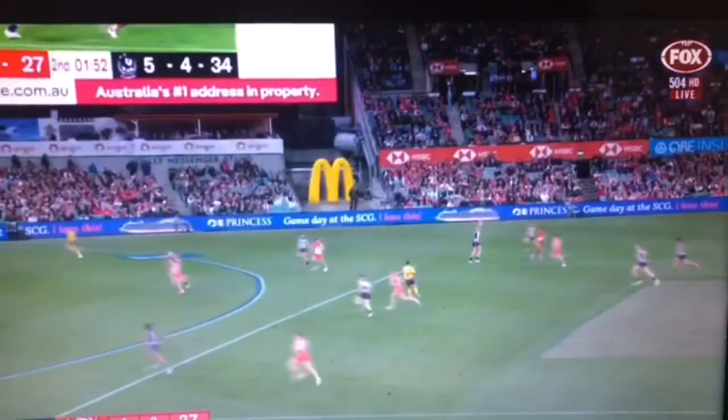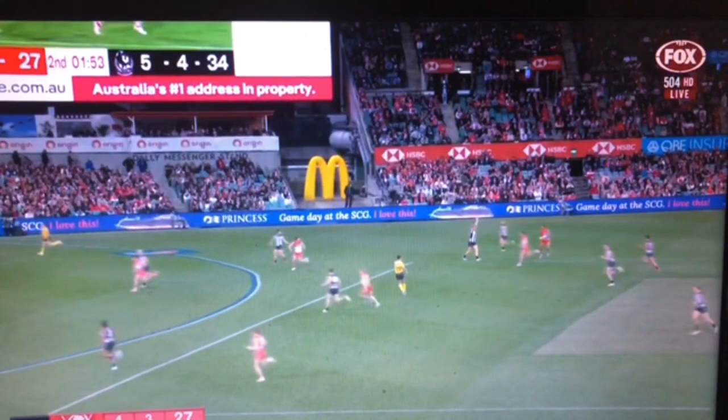Alright, so this has just come off a centre bounce clearance. Okay, Luke Parker's just kicked the goal, and he played a really important role, a role that he can play very effectively. He's been a pretty good forward when he's rested down there as a midfielder over the journey, and he can kick, not a bag of goals, but he can kick 2 goals in a game with his time spent forward. And he had a defensive job on Jeremy Howe, to stop him from running and jumping third man up, mark, end or spoil. So he's just kicked a goal.